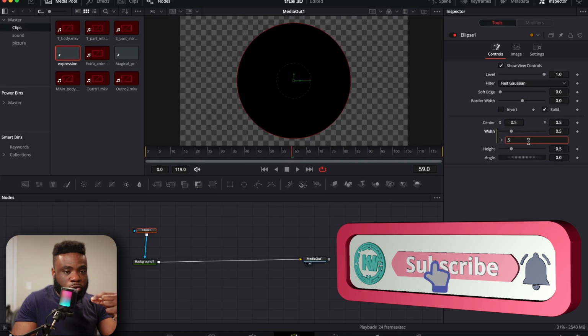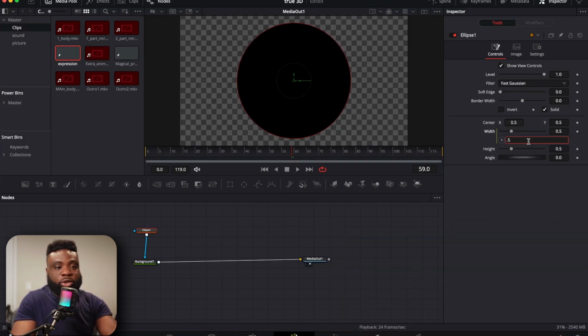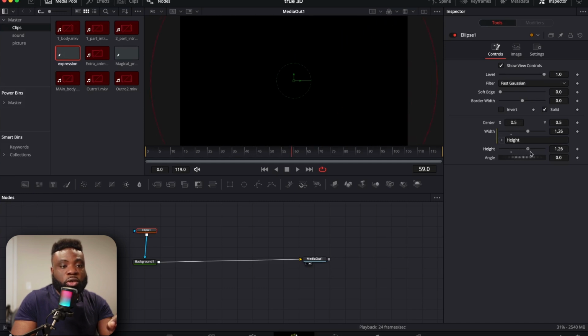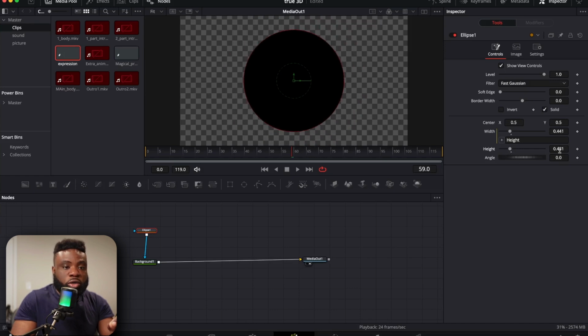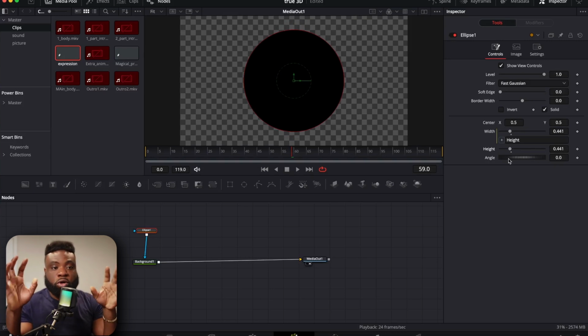Another thing you could do to control both the height and the width at the same time is to connect width with height. To do that, all you have to do is type in height. Boom. So now the value of width will be the same as the value of height. Whatever the height is going to be, the width is going to be the same. Now they're both linked, and the height becomes a controller. Whatever value the height is, that becomes the value of width. Boom, that's the simplest form of expression.